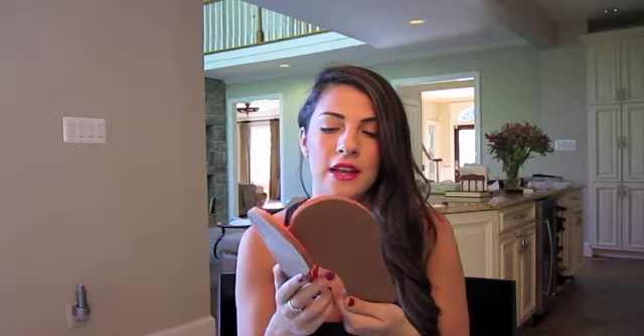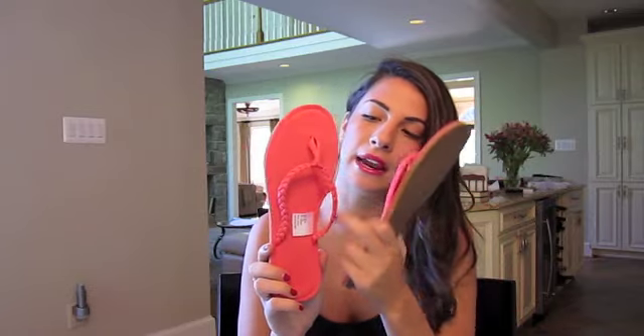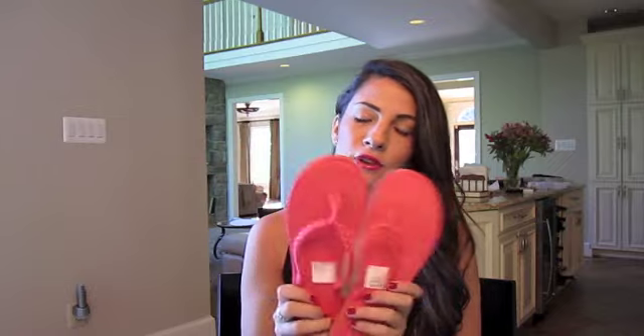Next I got these cute coral sandals. I had an idea in my head — I have a cardigan that is exactly this color, a nail polish that is exactly this color, and a lipstick that is exactly this color. So I thought, why not get sandals that are exactly this color? I love this coral bright fun color. I thought maybe if my outfit is kind of dull I can just do a pop of color on the shoes and throw these on to add a little something for summer. They have this little braid detail and they were $5 — why not add a fun pair of sandals to my shoe collection?